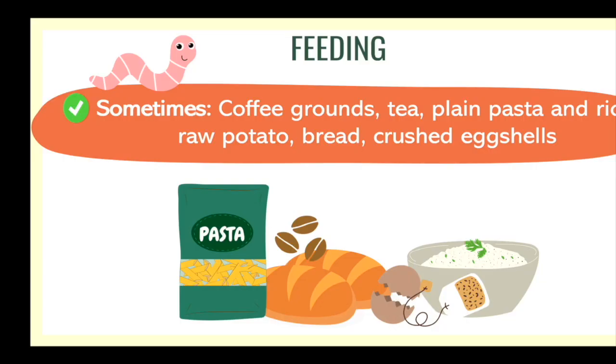These are things that you absolutely can throw in your vermicomposting bin, but you want to be careful and make sure that you're not including too much of it, mostly because while a worm will eat this, it won't eat it in large quantities, and so you may just have it sitting in your bin. Coffee grounds, tea, as long as the tea bag is paper and not plastic. Plain pasta and rice. It's important that the pasta is plain and does not have a sauce on it, because depending on what kind of sauce you use, that may have a lot of oils or meat in it, and that wouldn't be good for your bin. You can use raw potato peels in smaller quantities. Bread is absolutely fine, and crushed eggshells are great both as a food and as bedding for your worms.